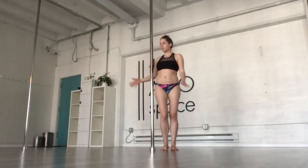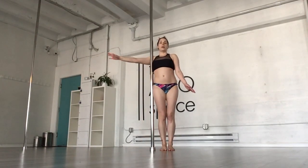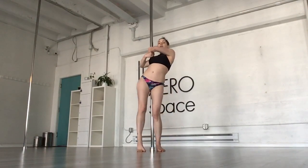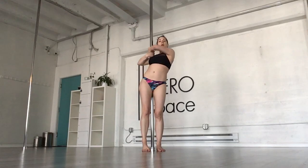So again, we're going to wrap our armpit around the pole, grab pretty much at our shoulder. Our outside hand comes above that one, making sure we're not creeping up above our eyebrows. And walk our hips in front of the pole. Squeeze our elbows together, take a deep breath in, and let's go.